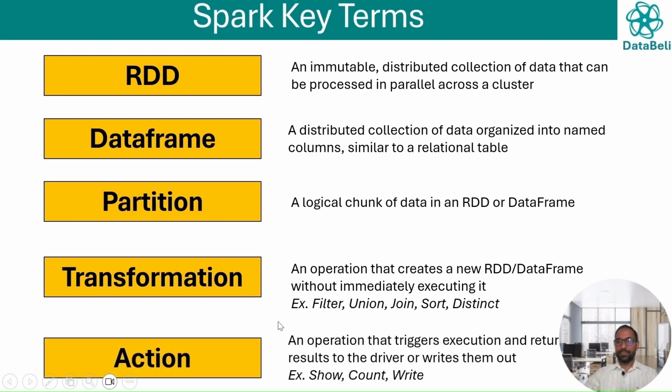And the next thing is action. Let's say we have some operation or transformation which we want to do with the data, but finally what action we want to take, like whether we want to show the data back to us or we want to write the data to some location. So the final operation which shall happen to the data, or the main output which is expected, that is called as action in terms of Spark. And the action, for example, it can be a show where the result will be shown to the user. It can be count where the result will be a count, or write where the data will be written to some location that we specify.